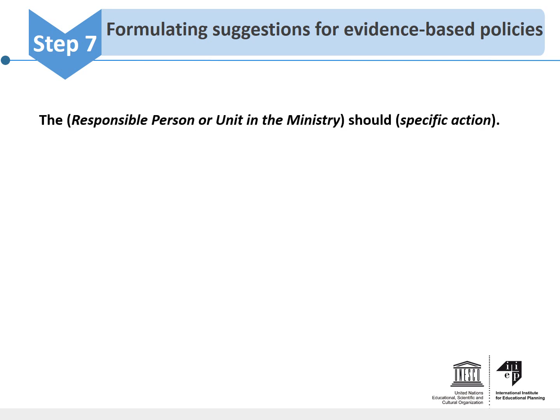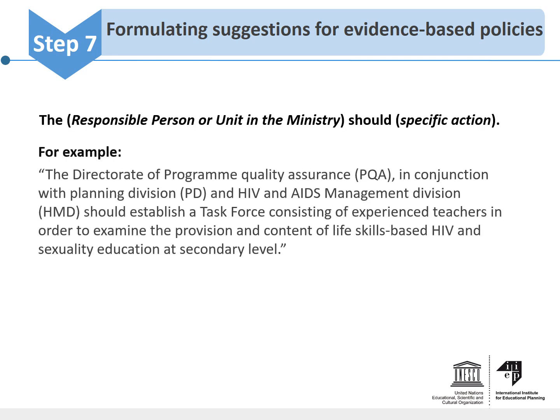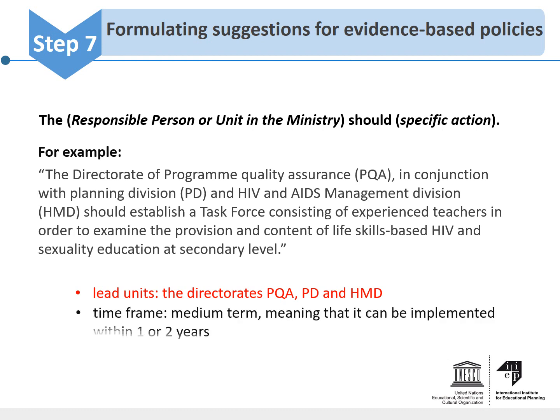For example, the Directorate of Program Quality Assurance, in conjunction with the Planning Division and the HIV and AIDS Management Division, should establish a task force consisting of experienced teachers in order to examine the provision and content of life skills-based HIV and sexuality education at secondary level. We can find the lead units are the directorates of PQA, PD, and HMD. Time frame is medium term, meaning that it can be implemented within 1 or 2 years. For estimated costs, there's nothing.